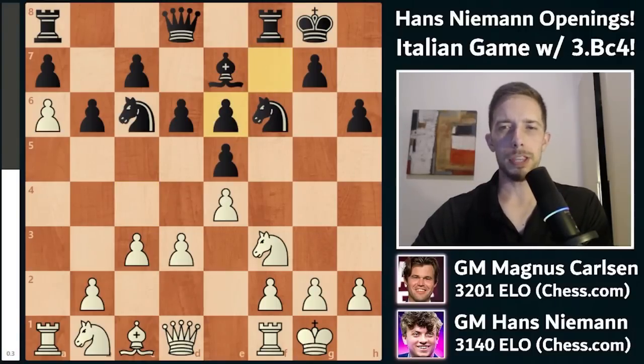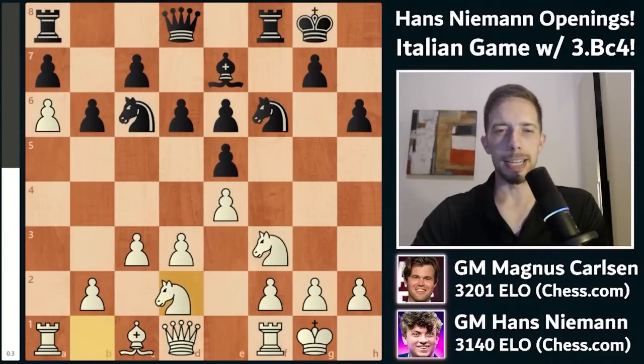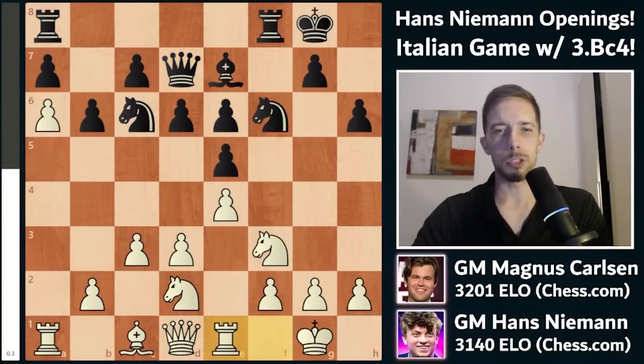Black takes back with the f-pawn, and here Hans Niemann just continues normal development. Knight b to d2, then rook e1. Of course, both these moves further support the e4 pawn, which allows Hans Niemann to break in the center shortly with the move d4. And of course, beyond that, this knight may want to go to the g3 square via f1 and then g3 in the future.